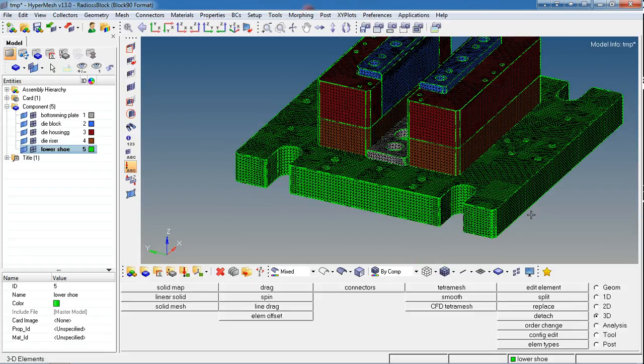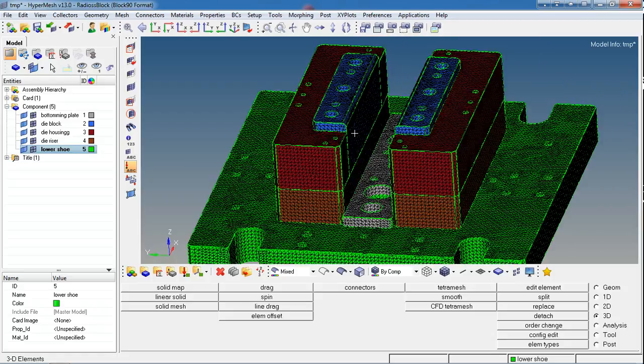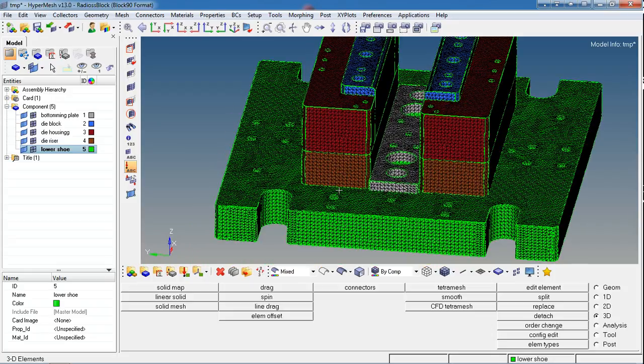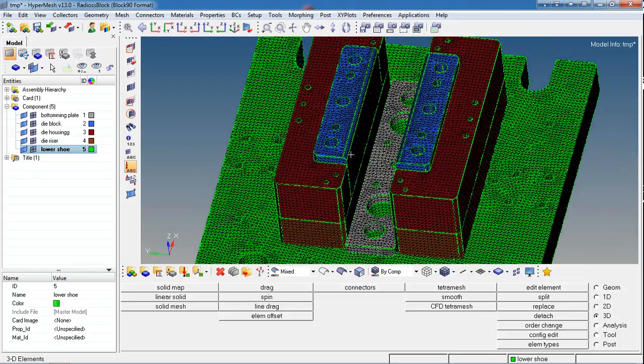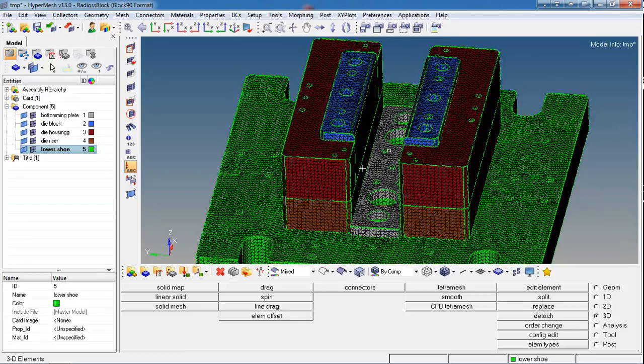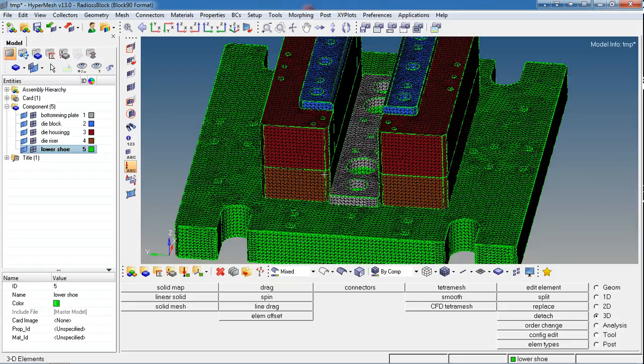For the demonstration purpose, the next step is to establish the contacts between these components. This is important because if I just map the loads, give the boundary conditions and perform the analysis, the loads will be mapped only onto the die component, and the constraining will be done only for the lower shoe. The rest of the components have just been imported into the software.